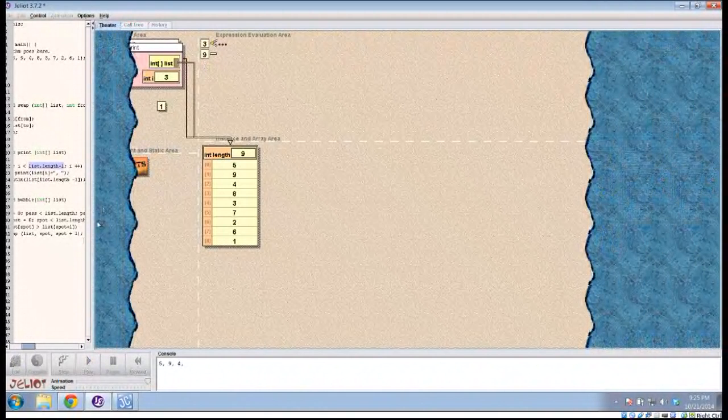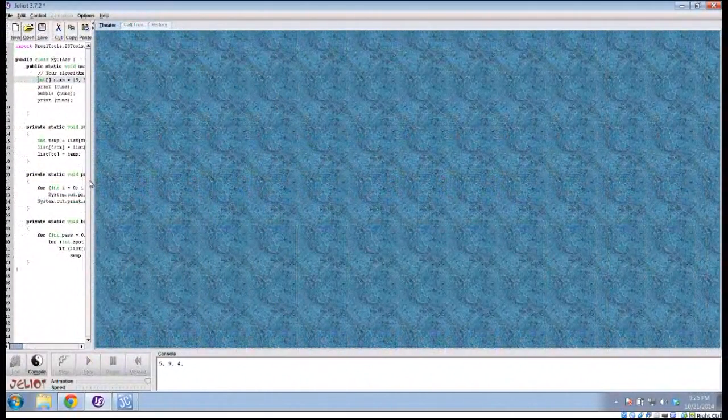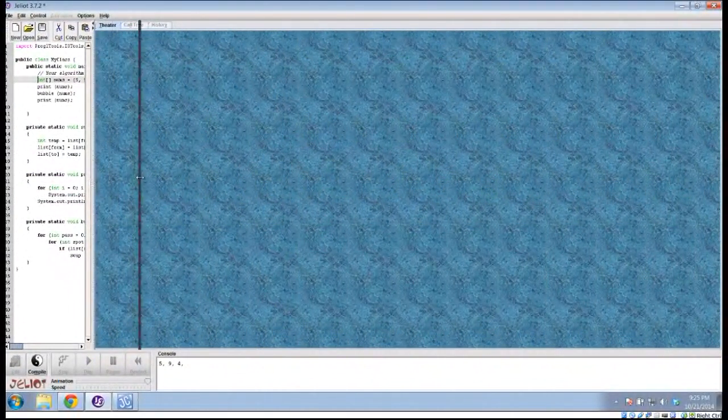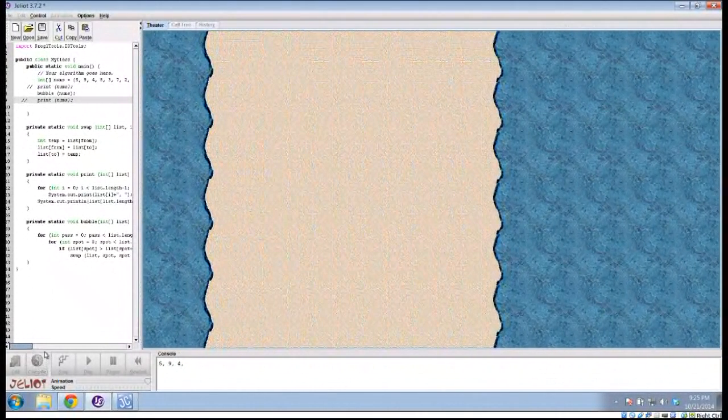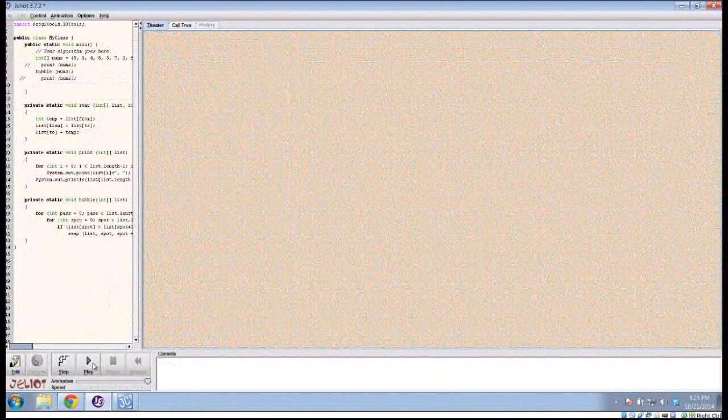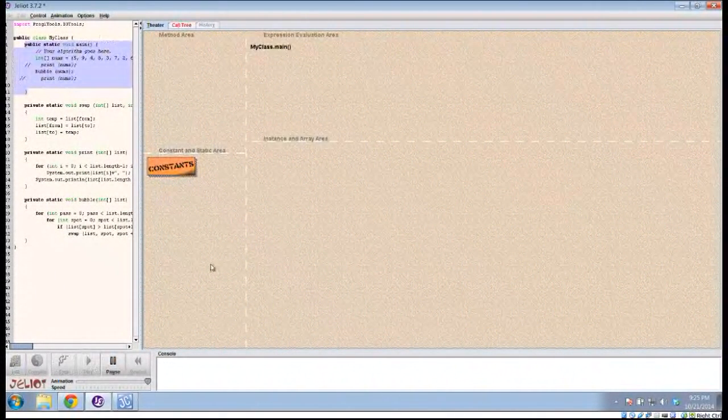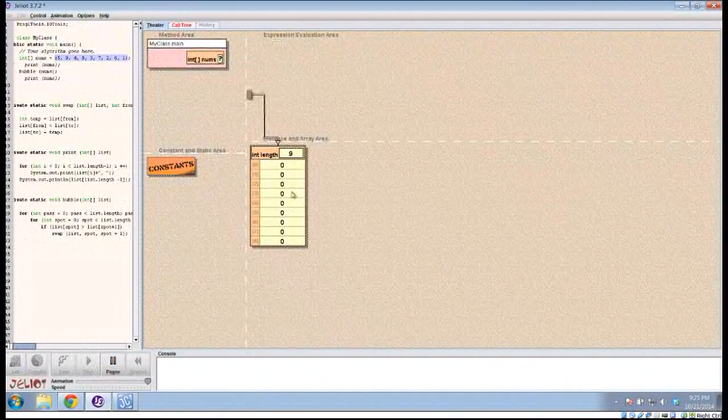So what I'm going to do real quick is just comment out these print statements because we can see what's going on. So we'll compile again and we'll play it.